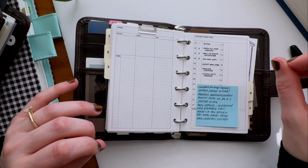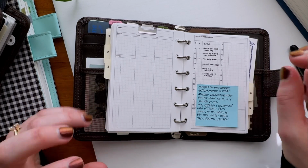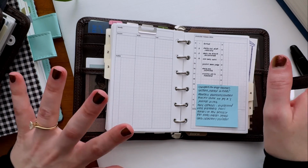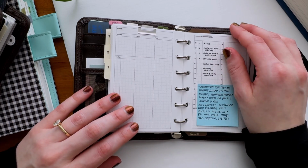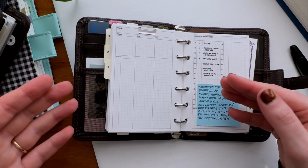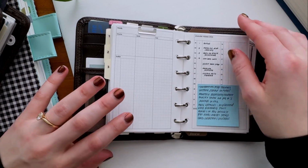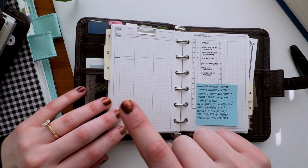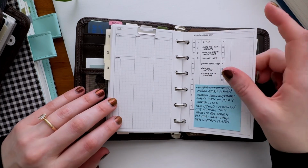It was really empowering to move it into my shop section, into my work section, because now there's something I actually enjoy in here. I don't know. It was weird. It felt like a power move. It's one thing I like about rings, is I can recategorize my planner to match my mindset and vice versa, if that makes sense. Previously, this was behind my habit tracker section, so I leveled up.